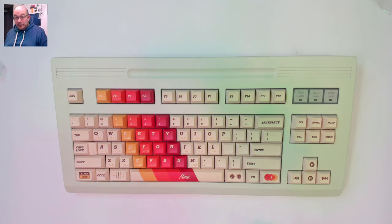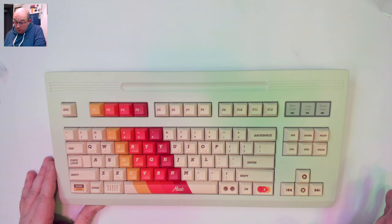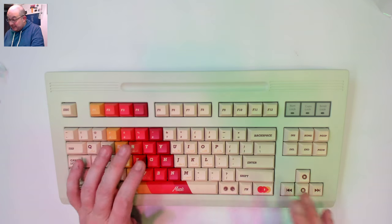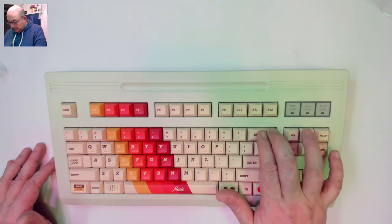Here we are with the fully built MMStudio Class80R2, and I gotta tell you, this thing is a beast. It definitely reminds me, I'm old. The colors of the keycaps remind me of fast food restaurants in the 70s, and yes, I was alive in the 70s, so do the math. Anyway, the weight of the keyboard, the feel of the keyboard, and even the sound. It's nice and poppy, and we only have the IXPE sheet. I wonder what it's going to sound like when I decide to go ahead and add some PET in there as well.